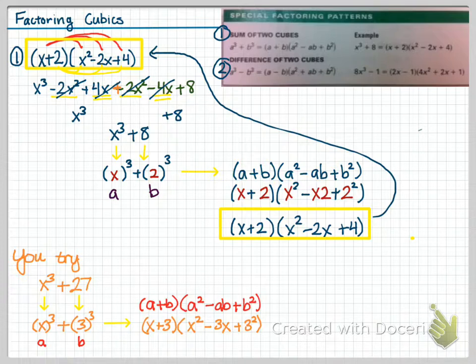All right, good luck. We'll see you in the next video where we will talk about the difference of two cubes. Now remember, the sum is when you add. That's why it's a cubed plus b cubed. The difference is where you subtract. That's why that next video will be about a cubed minus b cubed, and that will be a slight difference. If you see that formula there, it's slightly different than this.